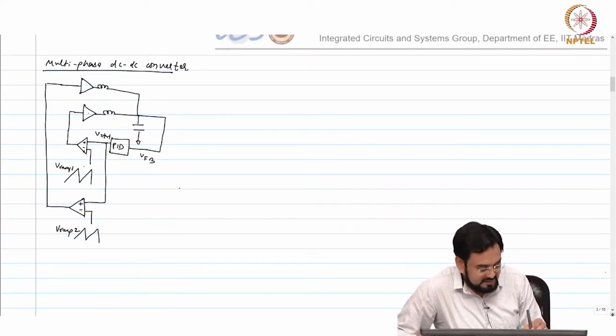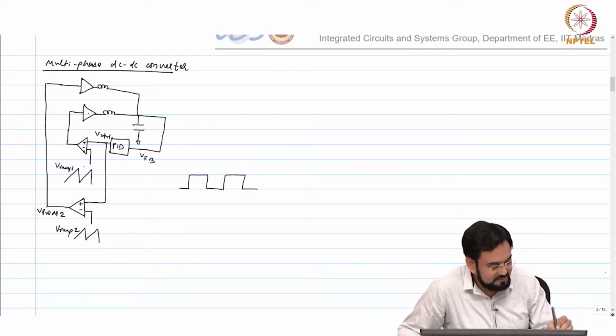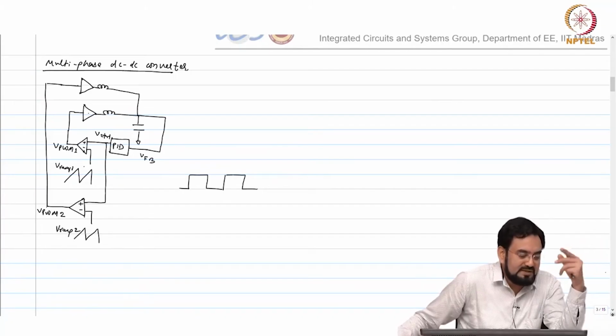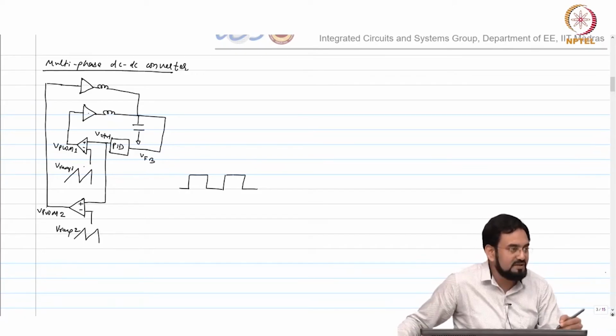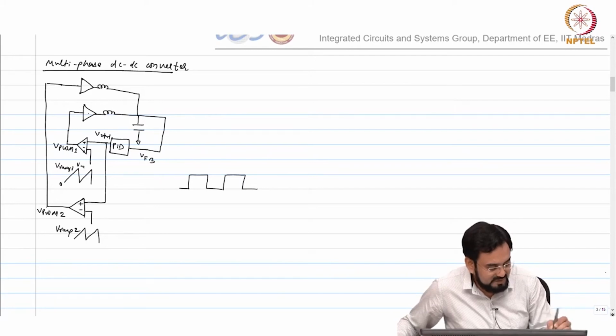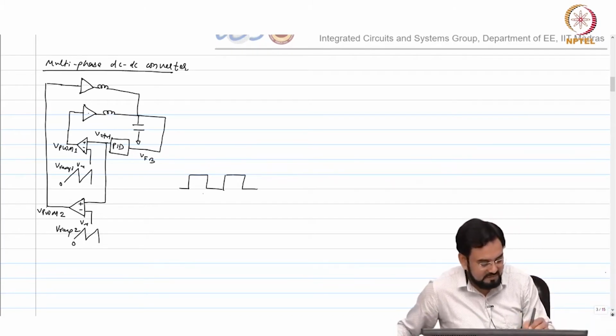So, the way it is done, that PWM2. So, we have two PWMs and the duty cycle will be same. I am thinking about your V control is common and your V ramp has the same amplitude, 0 to Vm, this is also 0 to Vm. So, duty cycle should be same, but we keep them out of phase.